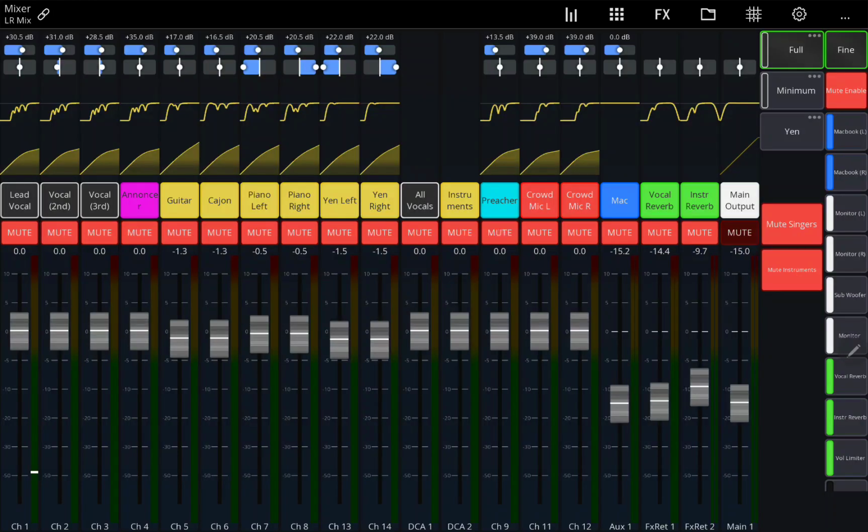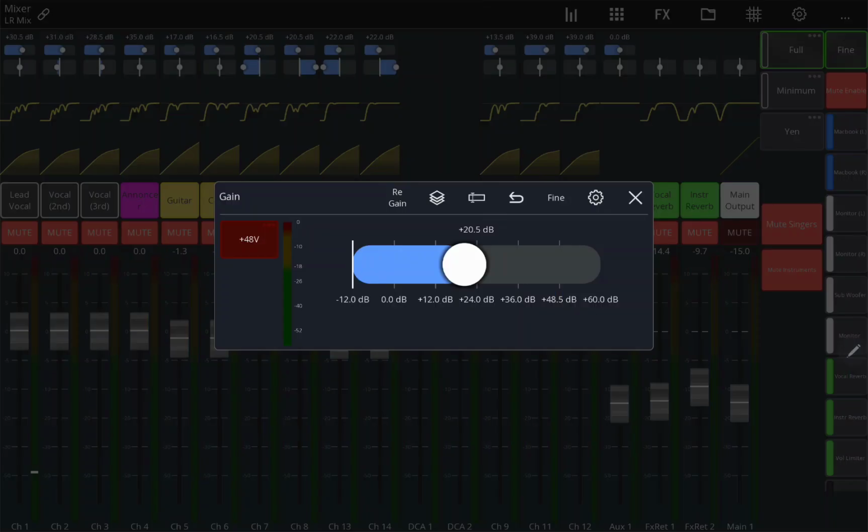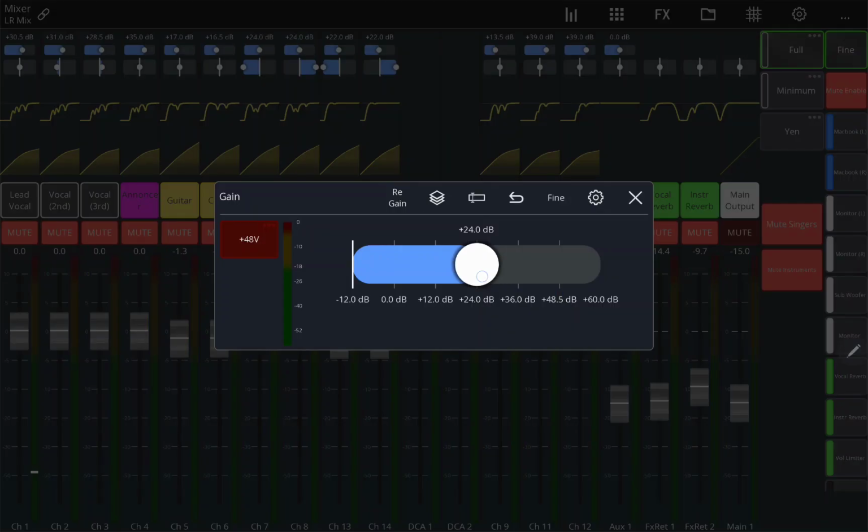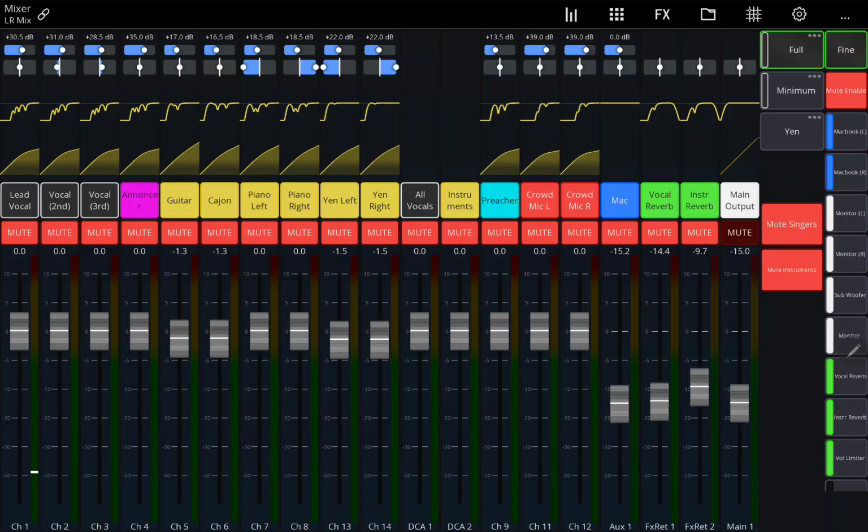Okay, so let's say that. Another useful thing is in this app, they allow you to link two channels, right? So you notice piano left and right, stereo input, right? So you can change the volume at once instead of having to change both at the same time, which is a little bit more complicated. You mute one, it mutes the other also. You also change the gain, and then notice that it's changed over here too. It's 26, right? So moving after 20, boom, or 18.5. It's 18.5 on both channels.